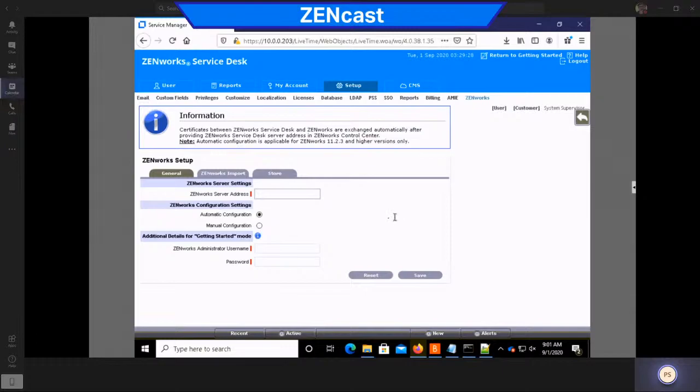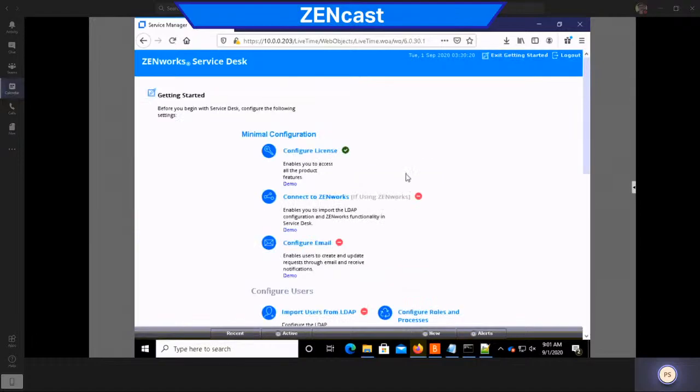So do this. Even if you run my script, also go back to the getting started page and configure ZENworks from there. When I first encountered Service Desk, this getting started page didn't exist, and if I had had it, I may not have created the tool actually. That's true, but the tool is still super helpful. But also, use this page. It is your friend. Log in as a supervisor and use this page for sure.